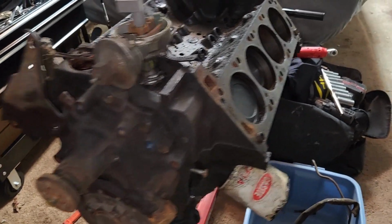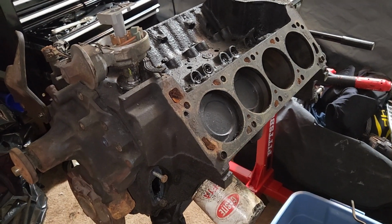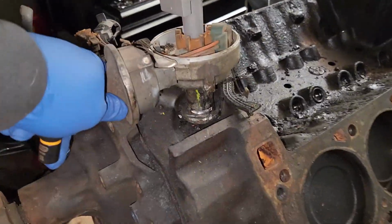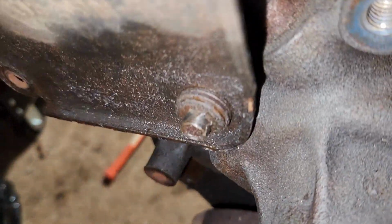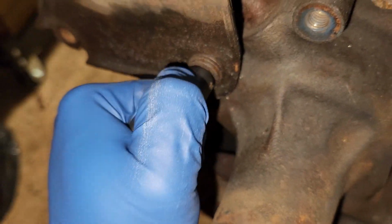How you doing? Today I'll be starting the disassembly on my 351 modified engine. Start by taking off the water pump and getting this distributor out. This thing is seized in there solid. That ain't going nowhere. I got my little torch here and some turbo sockets. First things first, this little bolt, completely round it off. Probably gonna have to get a pair of vice grips on it.